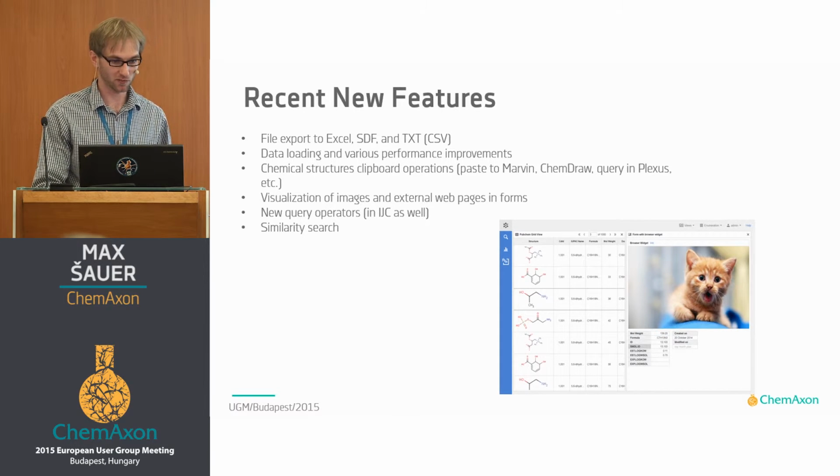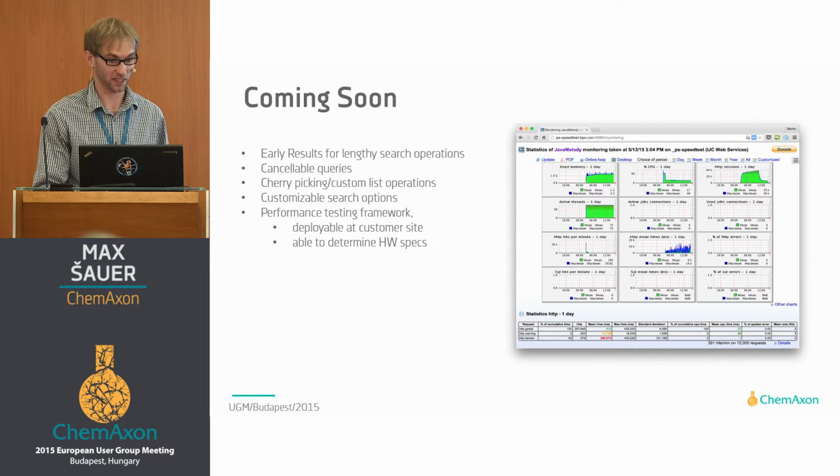You have seen the new export options being added. We are now heavily focusing on performance improvements and scalability since our customers announced thousands of parallel users. So that's something which we need to adhere to. And we have introduced some minor things enabling you to do clipboard paste operations, visualization of binary content, external web pages, and also some basic things which are really needed, like similarity search and a couple of query operators.